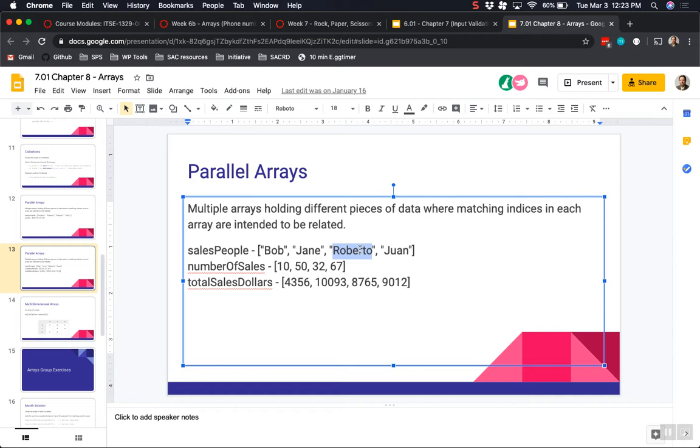So we can go between the arrays. Once we find an element in one array, then we can look up the corresponding element in the parallel arrays and infer more data. So we can begin to use these parallel arrays to store more complex data structures. For example, this might be the sales record for a store of some kind.